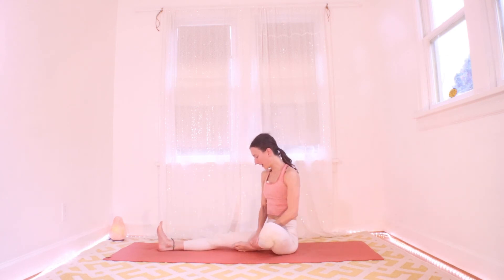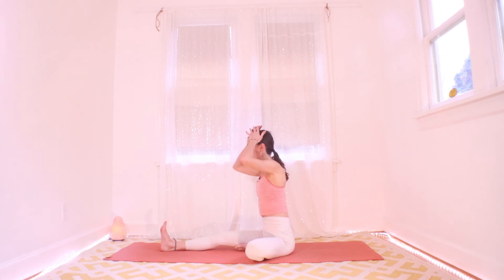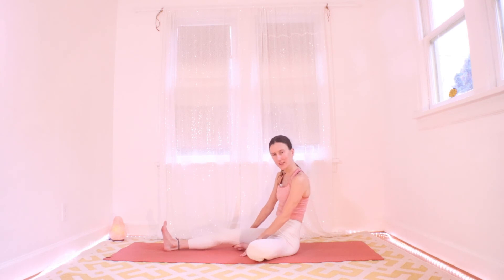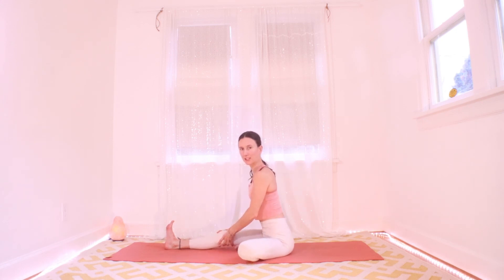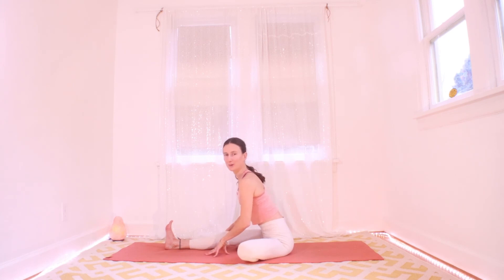Get the right leg out long in front and pull the left foot in and tuck it in. We're imagining that we're facing out toward that right foot. Drop your fingers on either side of your right leg and get extra long in the spine. If it's challenging to sit up straight, put a bend in your right knee — notice how that gives you extra space. Even if you can fully extend your knee, put a little micro-bend in it and strengthen the quad on top of the right thigh. Pull that kneecap in toward your hips. We'll start folding here.